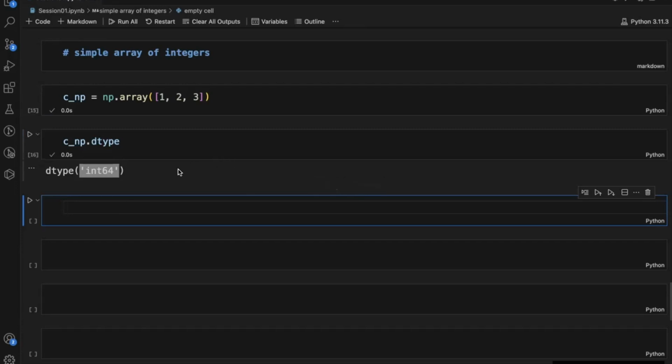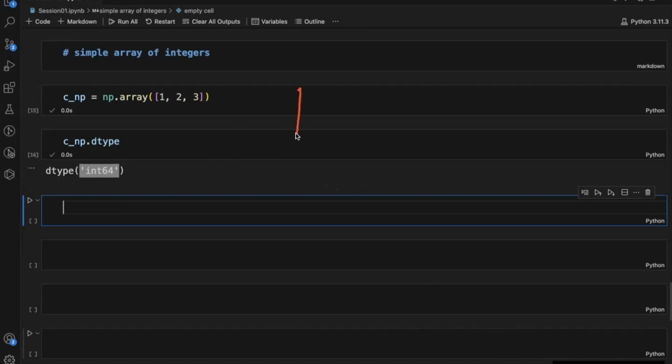What it means is that each one of these numbers is stored as 64 bits, in a contiguous block of memory. So that means they are all right next to each other in the memory location. Let me explain this.